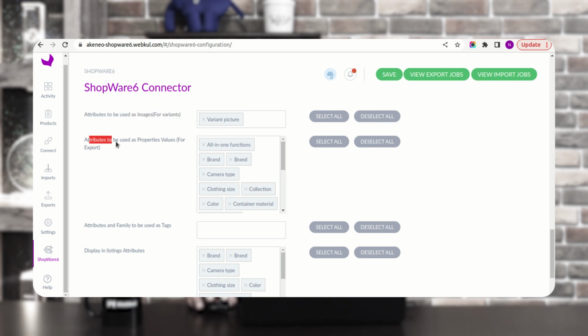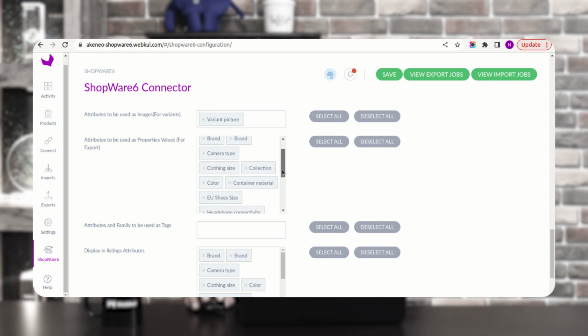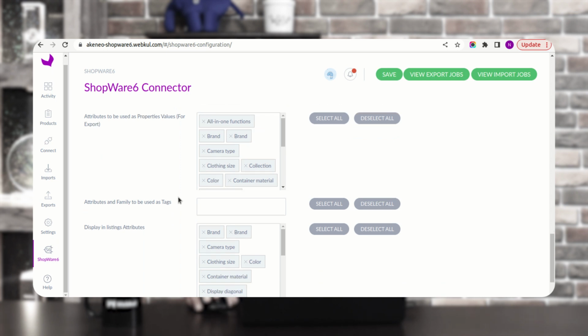Similarly, you have the attributes to be used as property values for export. So here you can select the particular property, a simple select or multi-select option for export, and those would be used as the property values for the products at the Shopware 6 end.